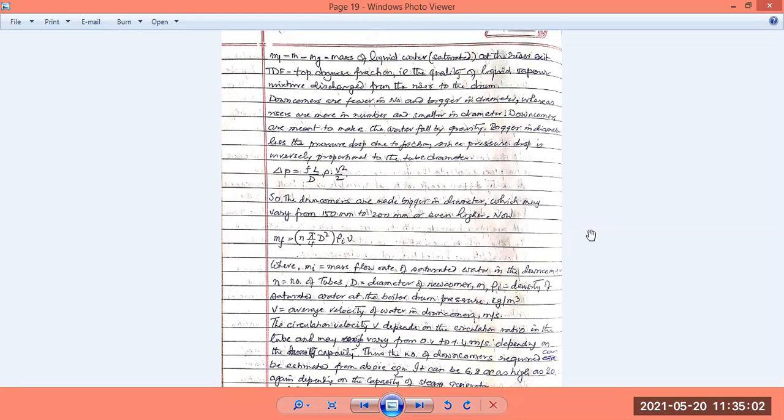So the total flow rate of the saturated water is mg plus m1, divided by mg, where mg is the mass flow rate of steam itself, and m1 is the flow rate of saturated water in the downcomer itself. Now it can be written as 1 divided by mg divided by (m1 plus mg), equal to 1 by TDF, where m is the mass of the circulated water flowing through the downcomer and riser circuit during a certain time.